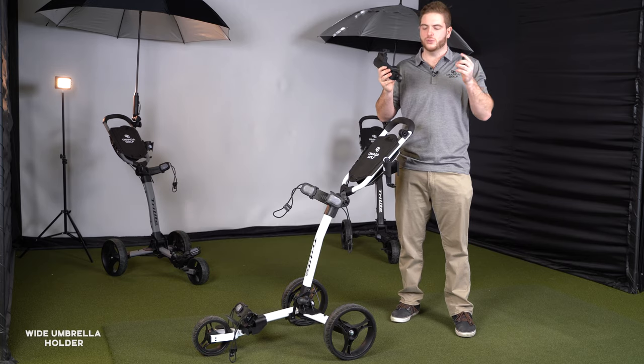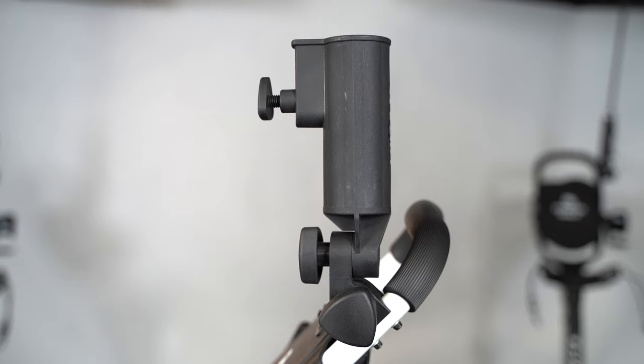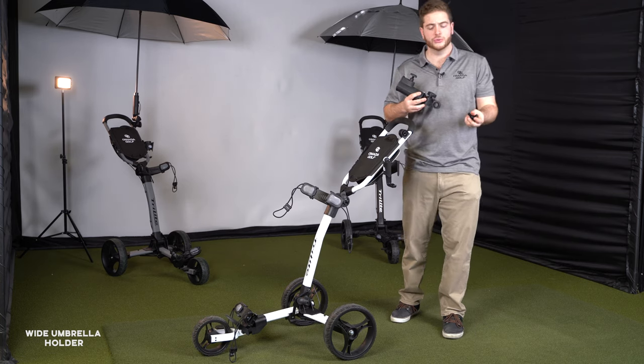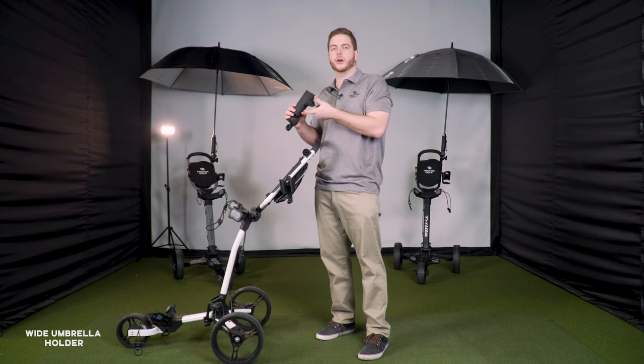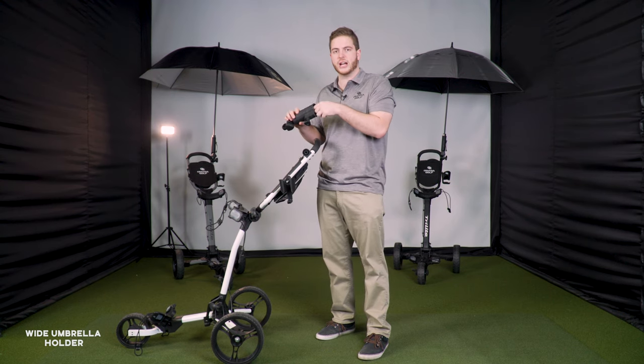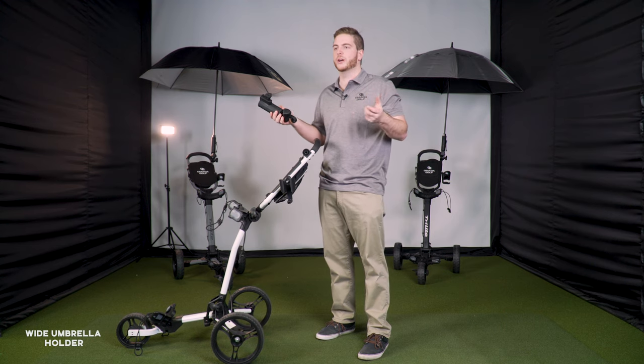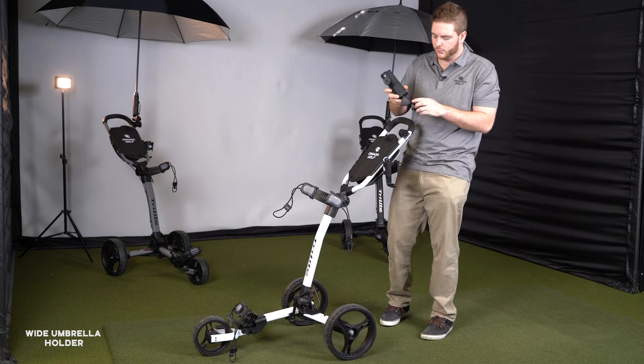So we're gonna jump into the wide umbrella holder that we offer. This thing's really cool because if you have an umbrella at home that you wanna use, you can actually secure pretty much any size that's a straight shot down. And it basically makes it so that you don't have to pick up an extra umbrella if you already have one. So it hooks up the same way as the other one.